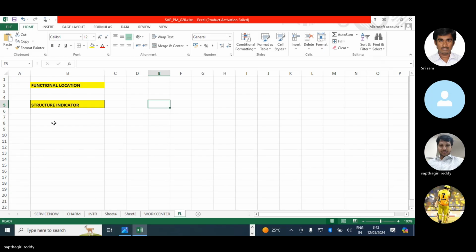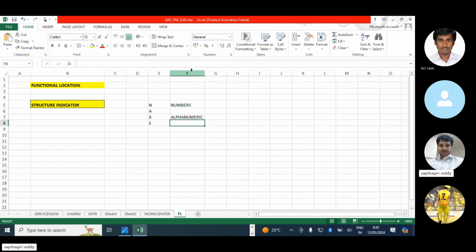In the first 4 digits, only numbers we can use. After 5 levels it will be alphanumeric, separated with a hyphen.